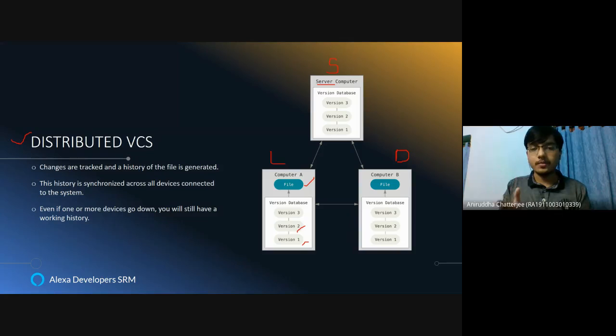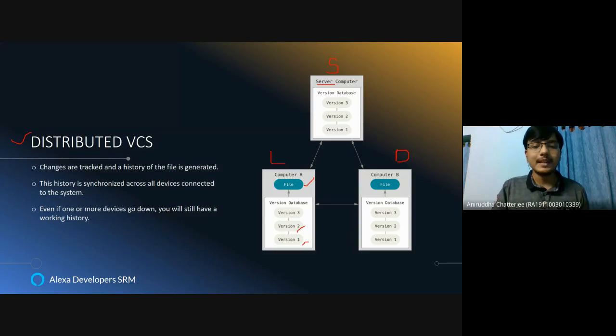Now, if I stop right here, what happens? Whatever happens on my laptop stays on my laptop. So whatever edits I make over here stay over here. Like the histories of those edits stay over here. In the afternoon, when my laptop runs out of charge and I go to my desktop, I will not be able to get these versions because they are staying on my laptop, right? I told you, whatever happens on the laptop stays on the laptop. So there is no way for my desktop to actually access these particular histories.